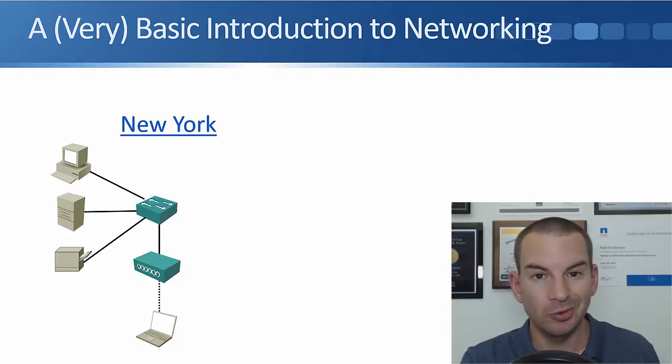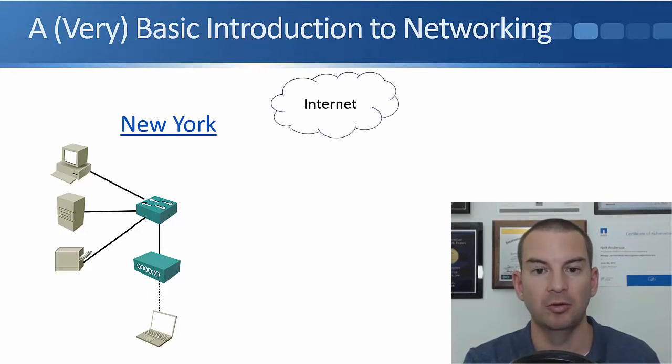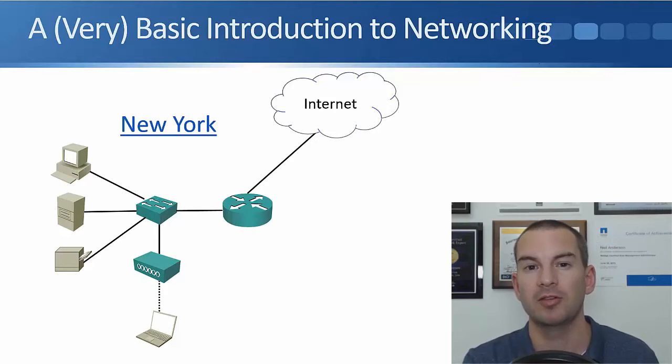Okay, I don't just want my end hosts in my office to be able to talk to each other, they're going to want to communicate with other devices out on the internet as well. So for connectivity out there I'm going to need a bit more of an advanced device which is a router. A router is able to make advanced routing decisions to route traffic between different areas of your network.